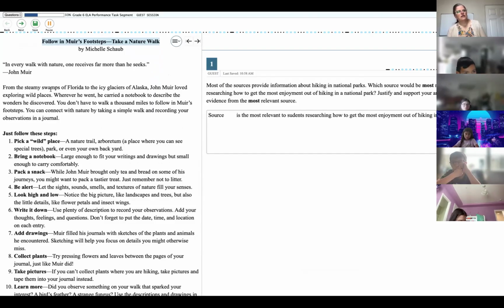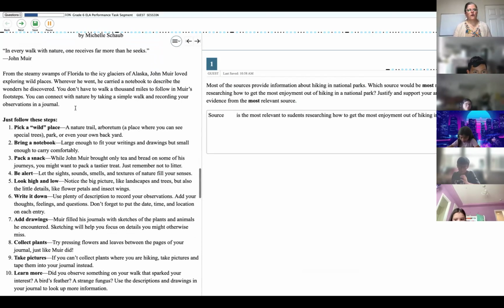From the steamy swamps of Florida to the icy glaciers of Alaska, John Muir loved exploring wild places. Wherever he went, he carried a notebook to describe the wonders he discovered. You don't have to walk 1,000 miles to follow in Muir's footsteps. You can connect with nature by taking a simple walk and recording your observations in a journal.